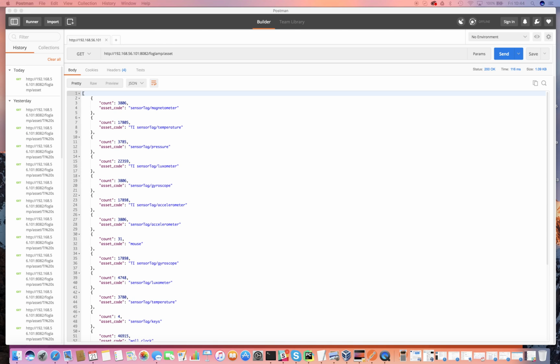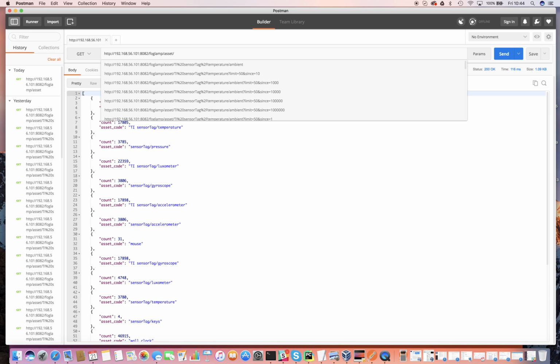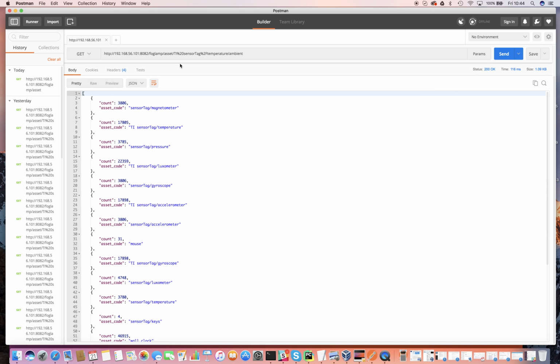and then you can take that further, and there's another entry point which lets you actually look at a particular asset and get things back. Now unfortunately, the ones with the real data in it have got a slightly difficult name for a REST API because they've got spaces in it. However, as you can see, I've done this before, so I've got it in my history. So this %20 is of course encoding the space, and the %2f is the slash that's in there.